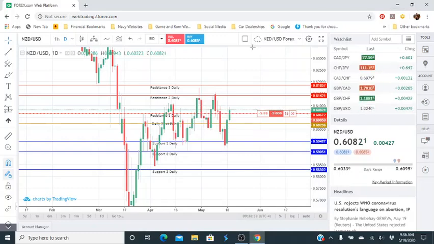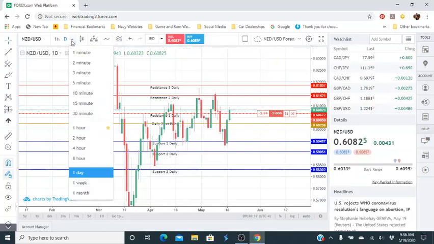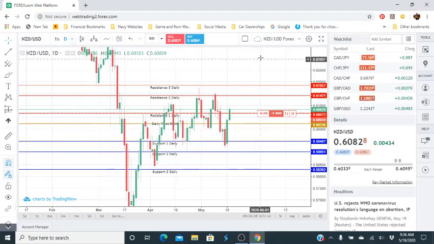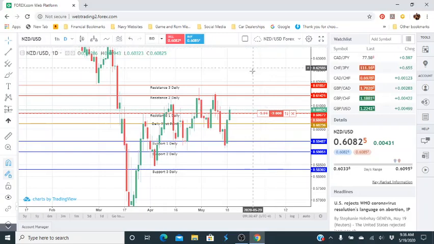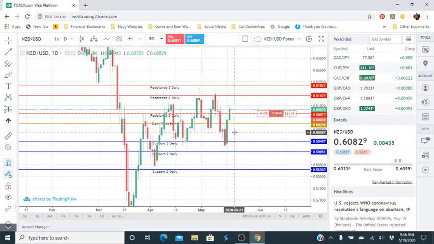So today we have our daily chart up, as you can tell, looking at time intervals of 1 day, and we're looking at the NZDUSD. The NZD stands for New Zealand dollar, of course, and the US dollar. So the main currency right here is the NZD, right? If we go right into it, we see that the NZD is actually going up. So NZD is headed upwards, and you can see by the green candlesticks, right?